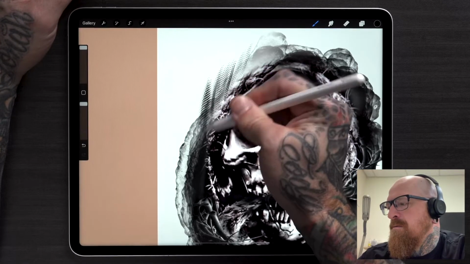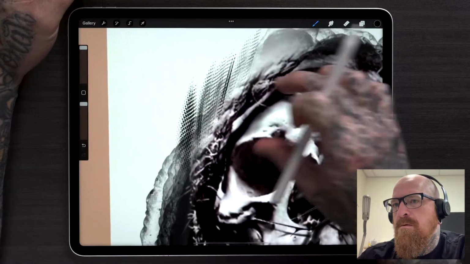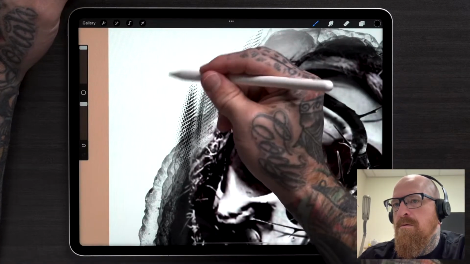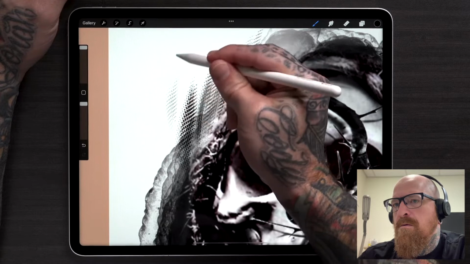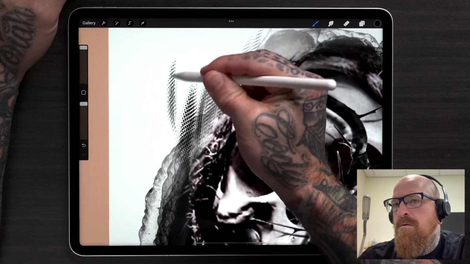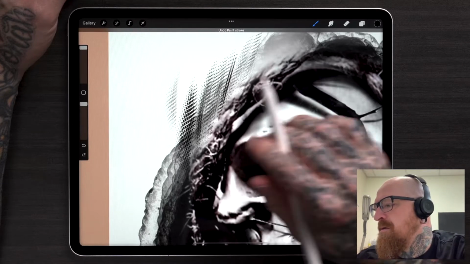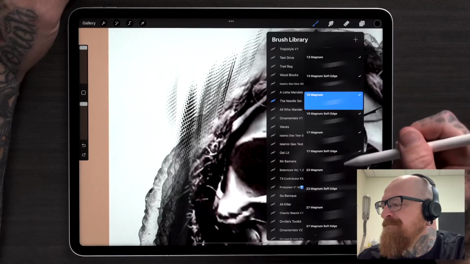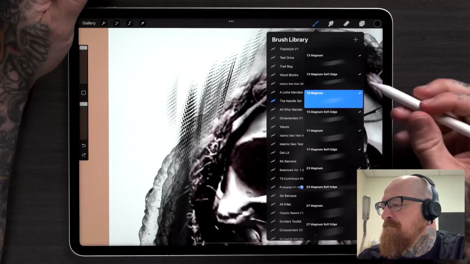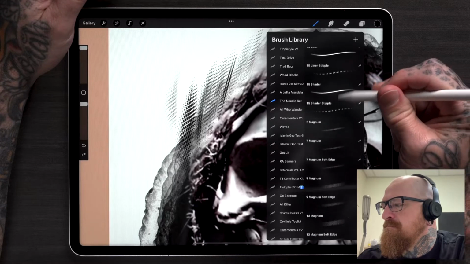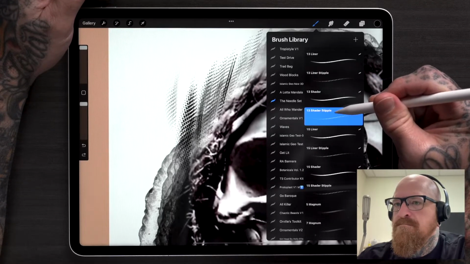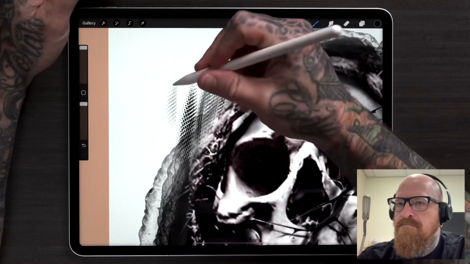Kind of get in there and put in some more tattoo-looking backgrounds. A softer approach will make a lighter line, and if you press harder, it's going to get darker. Rad. Another one that you might try, and we'll come back to that because I want to talk about the pendulum tattoo technique, is one of these stipple liners here.